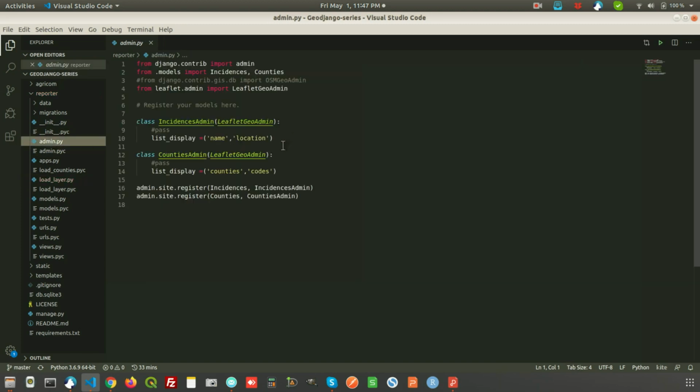Of course, we had the admin, which I don't want to focus much on. The thing that I want to comment about here is just the leaflet geoadmin. This is not a must to have. If you have the library or the module for leaflet, then you can include this. If you don't have it, you can just use the usual OSM geoadmin. Yeah, this one.